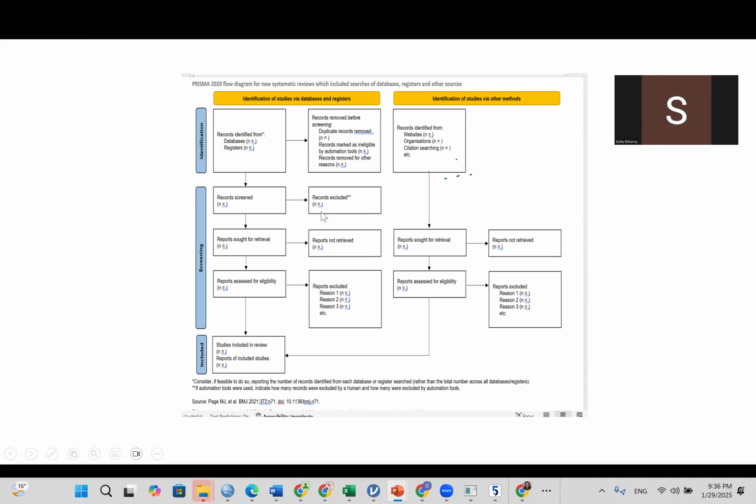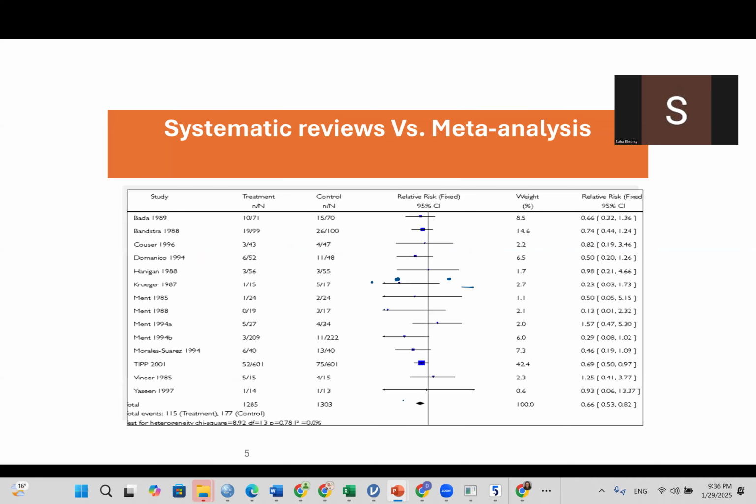Perhaps the first stage is the title, then the abstract, then you screen the full text, and finally you end up with the studies that are going to go into your review and are going to be subjected to data extraction and to critical appraisal. So this is your PRISMA, okay?